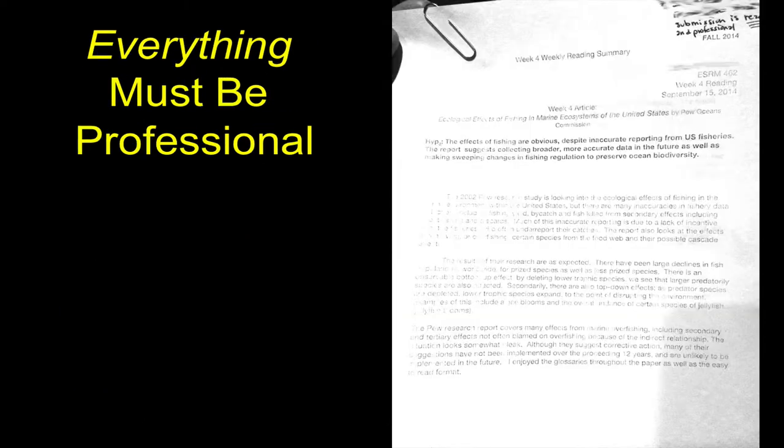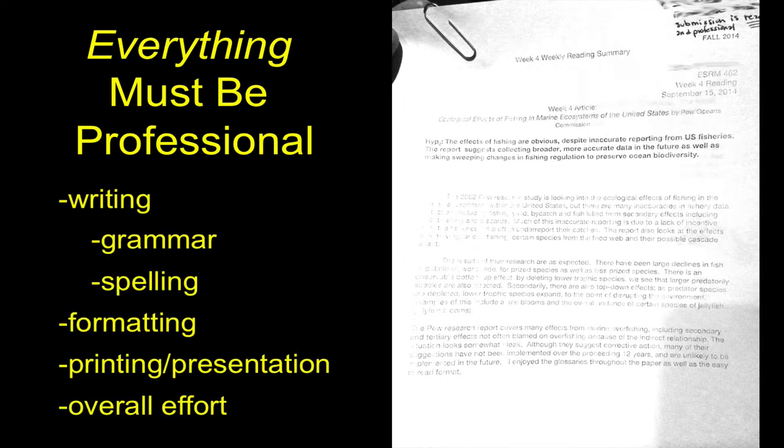The other thing is, with all the work that you do in this class or any of your classes, your reading summary must be professional. So this is one that was turned in to me. And the student said, oh, sorry, my printer was messed up. And they gave it to me. Not acceptable. I will not accept this. This will get zero points. This will be considered a missed assignment. You must always be professional. You need to get this notion of submitting partial things halfway done is not acceptable. You're not allowed to submit messed up grammar, poor spelling, or something that is physically unacceptable and physically not professional.